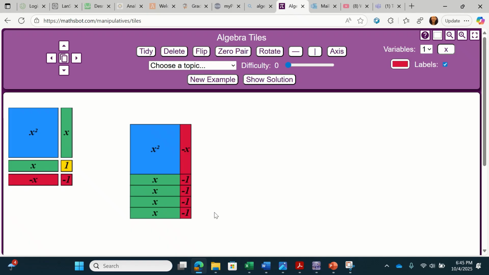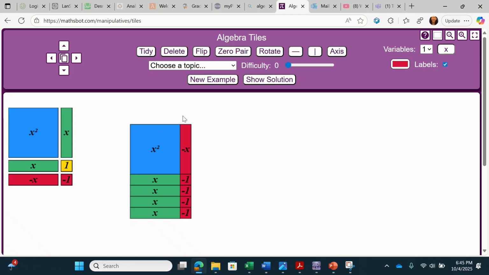Now, this one is going to work to make the rectangle with just the 1 0 pair. But if I had -1s left over, I would just bring in another 0 pair. Now, the dimensions of this rectangle are x across the top minus 1. So x minus 1. And then this would be x plus 4. Okay, so x plus 1, 2, 3, 4. And now check this out.